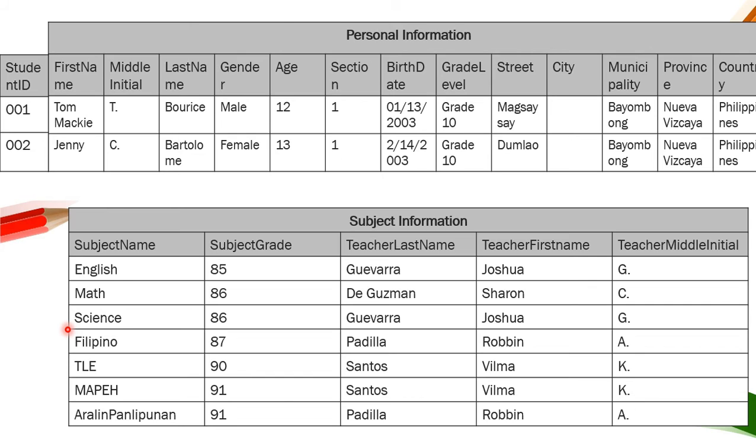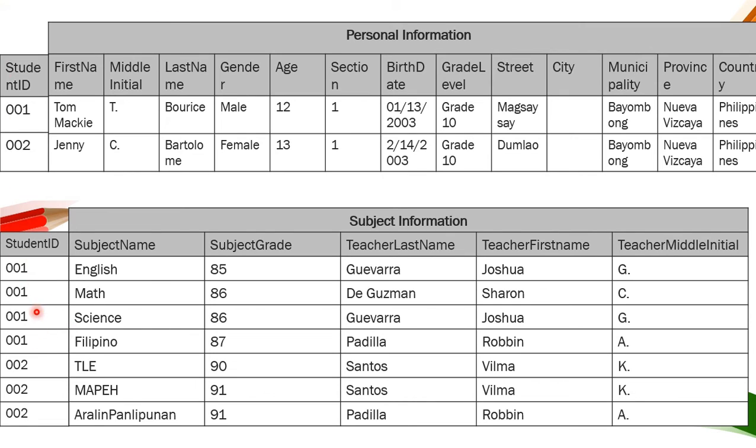Since our student ID is unique, we will now use the student ID to identify the subjects that belong to Mr. Tom. So, through the student ID, we know the subjects of Mr. Tom. The student ID of Mr. Tom is 001. The student ID written beside English is 001, which means Mr. Tom has English. This is Mr. Tom's English, this is his grade, and these are his teachers. Then he also has math, because the student ID is 001. Science, Filipino, and of course, TLA. Then 002 is next. Since it is 002, that is now the subject of Miss Jenny. So, that is now Miss Jenny's grade.